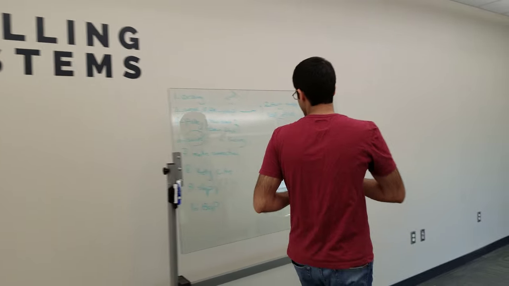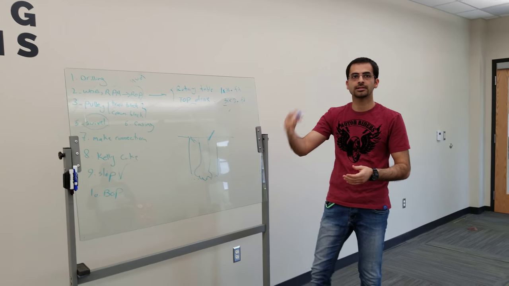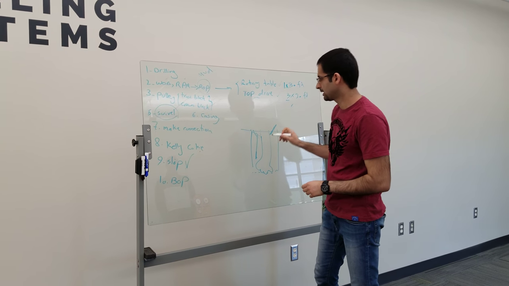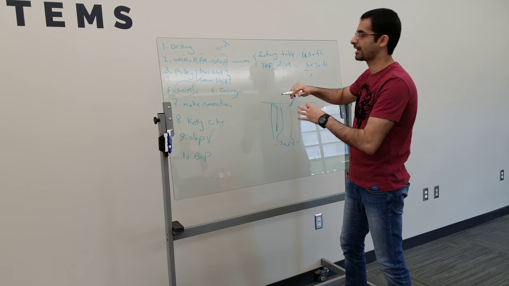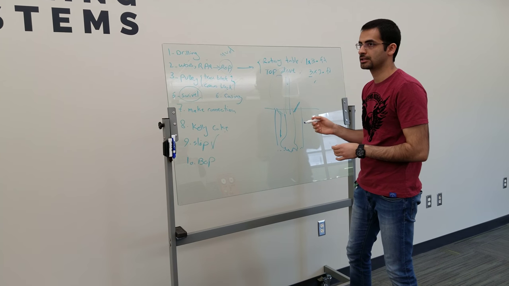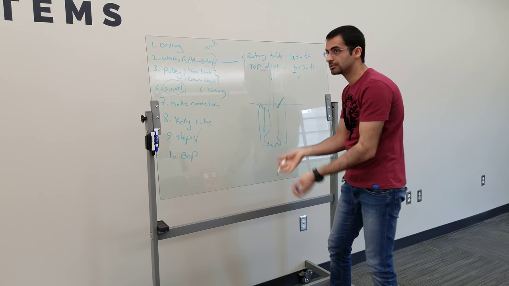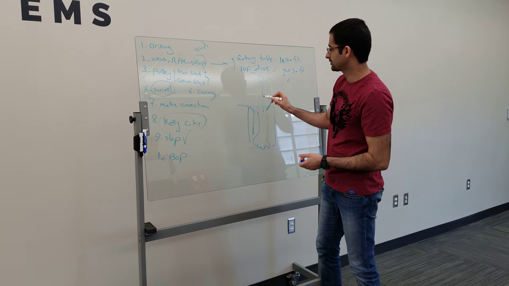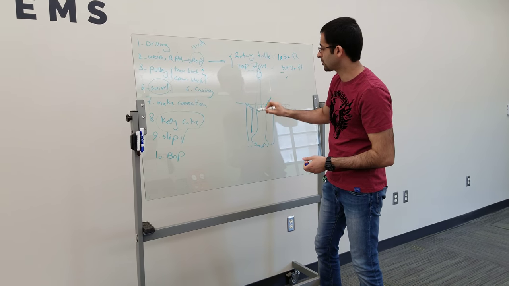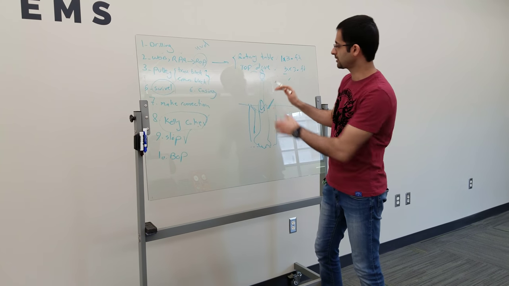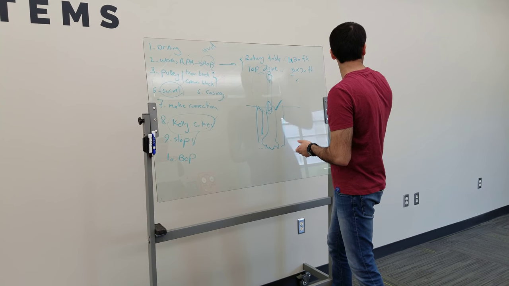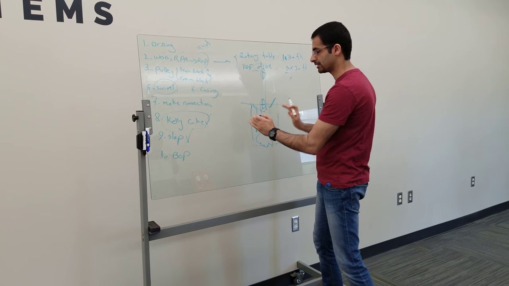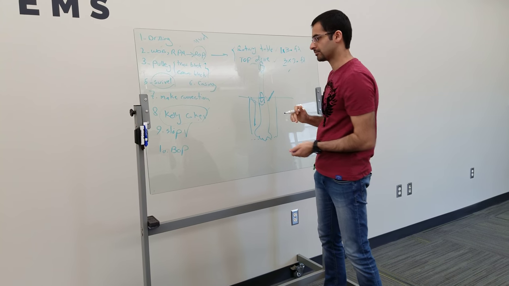And another thing is that when we are making the connection, our mud is pumping. We can stop the pumping of mud. But the point is that all the way down, and also inside the mud tanks and inside the pipes, we have mud. So if I disconnect them, I have a lot of mud that will be spilled on the location that we are drilling. So that's why we have a valve inside the Kelly at the upper part and also the lower part. We should close it, the Kelly cock. We will close this valve, and it will stop the mud and help us continue drilling. So we need to close it, then put the slips and make the connection, and then get back to it.